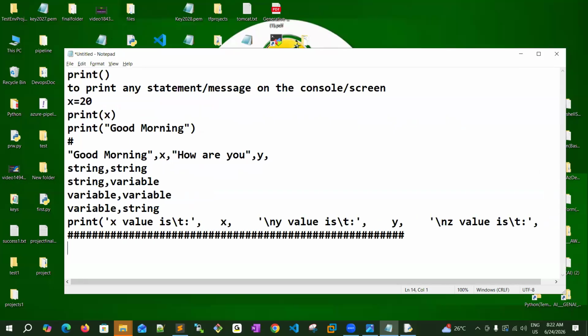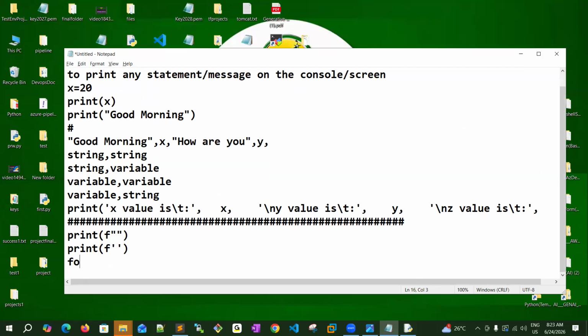Instead of this, use the print function only, but you have to write a format specifier. The character f, a small f, you have to type. After f, either two double quotes or two single quotes you have to write. Even if you give a comma after f, it is an error.